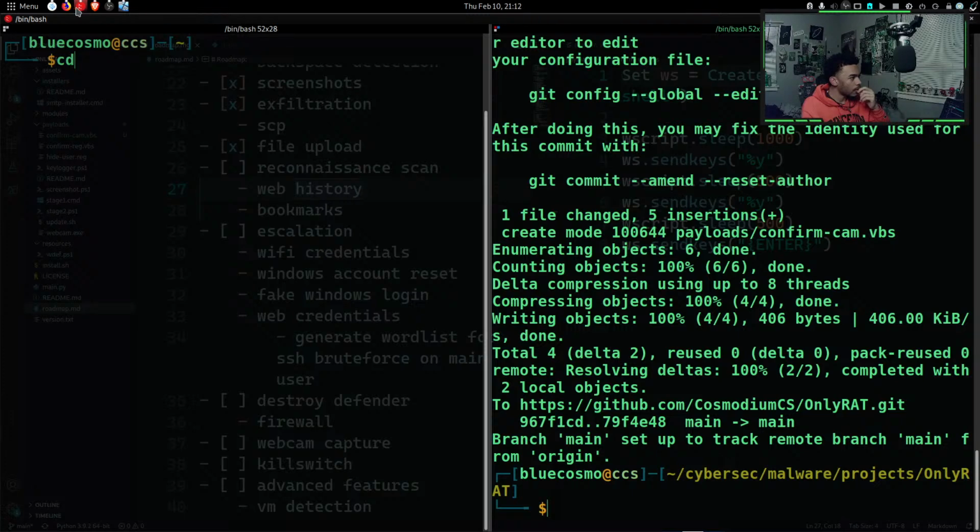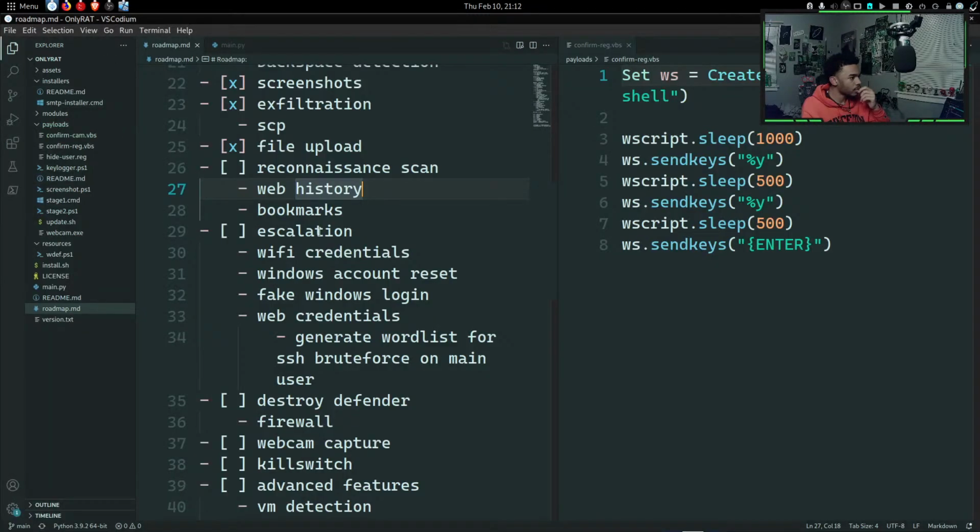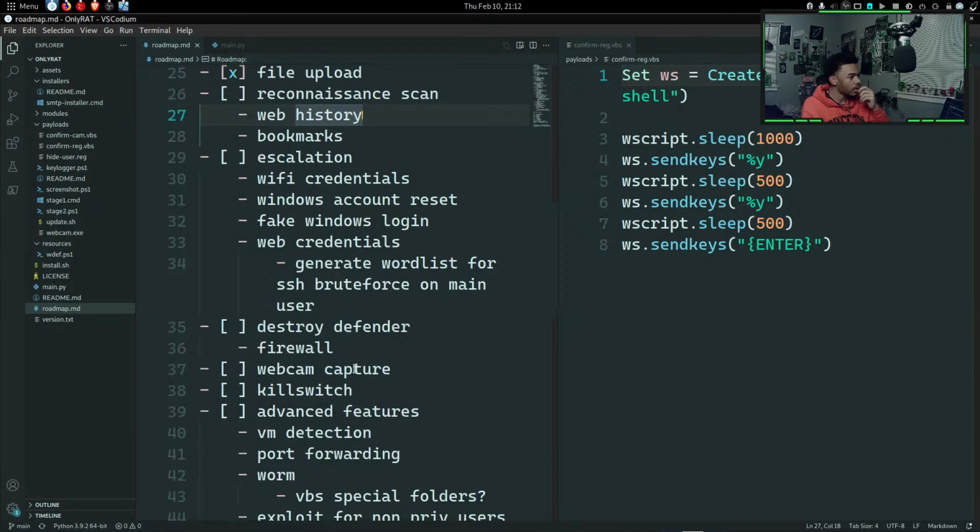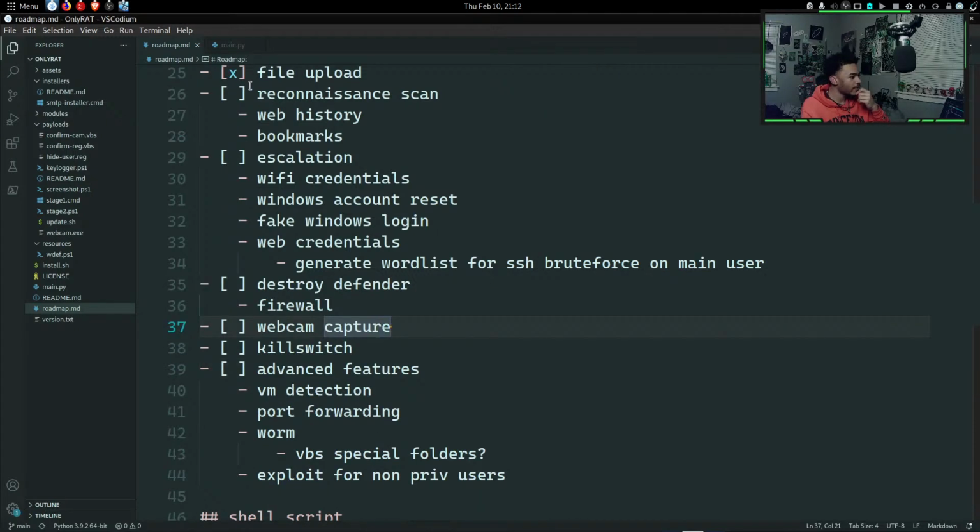What we need to do right now is the webcam capture. Cool. How do we want to do this? Because now we can take pictures of the webcam. We have two options. We can install it onto their computer, right?